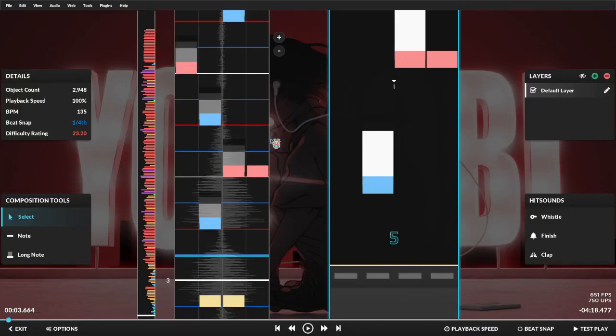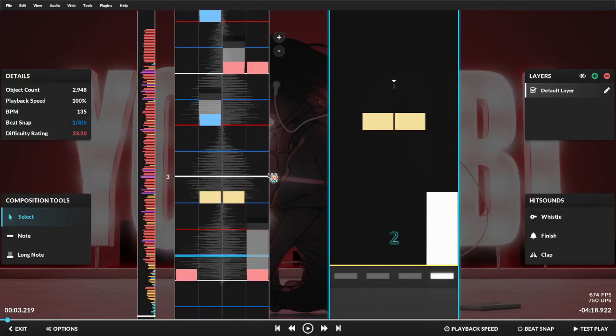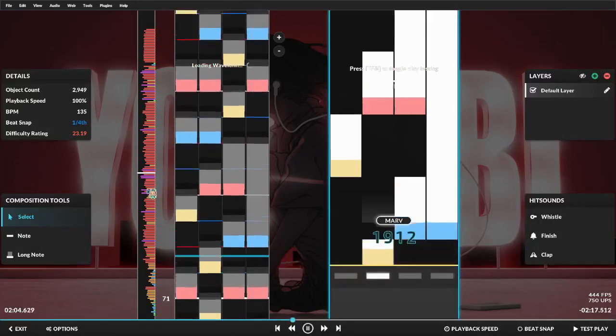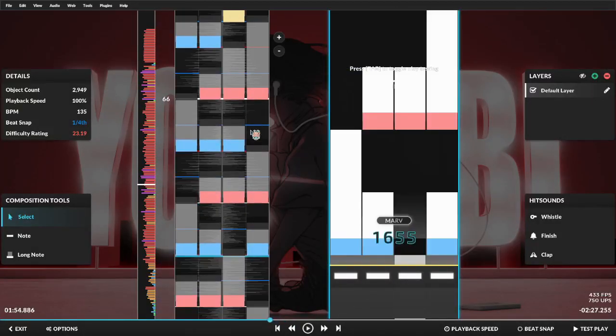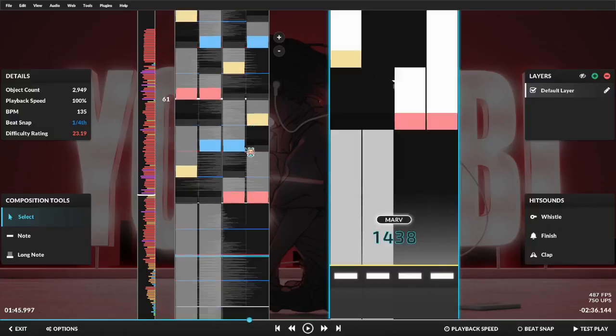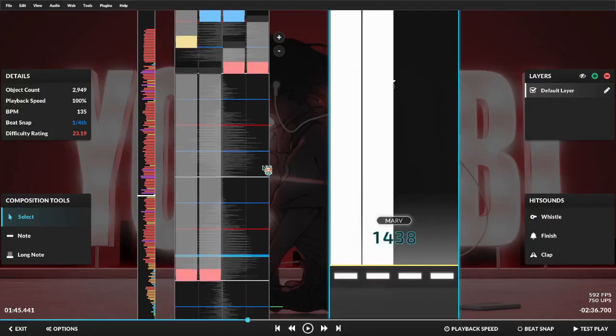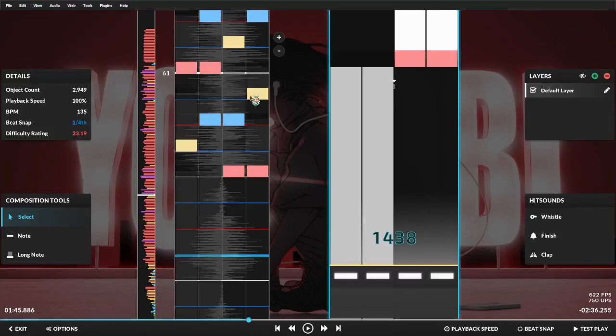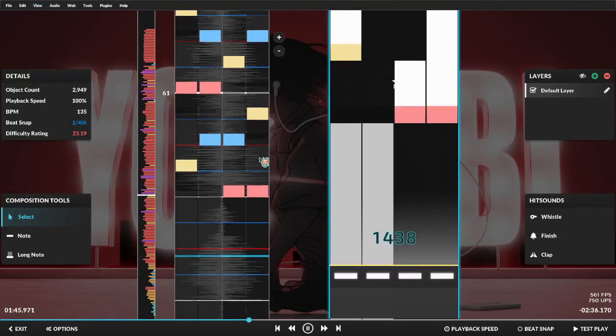I'll get to that. Next, what we want to take a look at is consistency, which I hope I have the right map for. I think it's still this one. It kind of violates both. Because if we look here, this is an LN map, right? But let's ignore the LNs for a second. I'll just put this to 30% so we only see the regular notes.